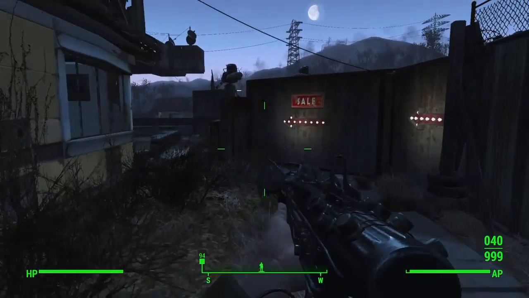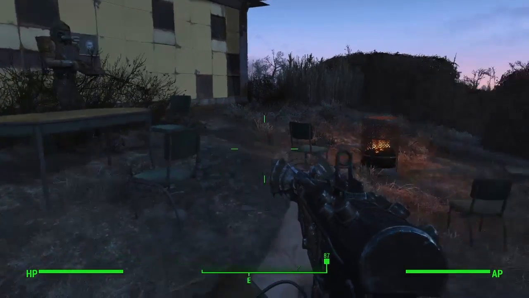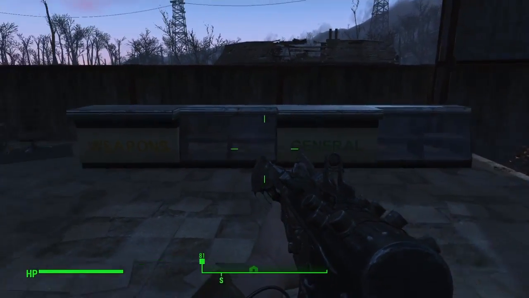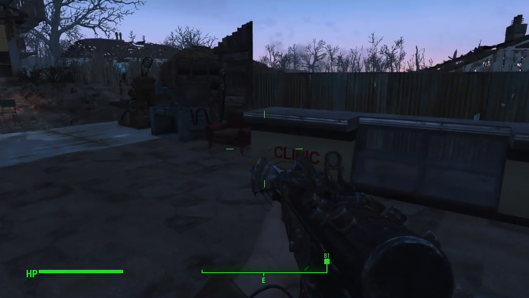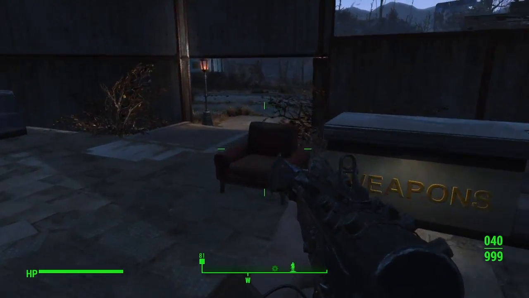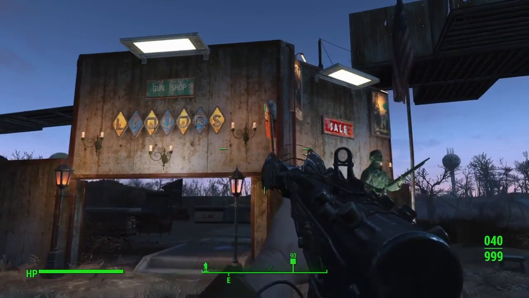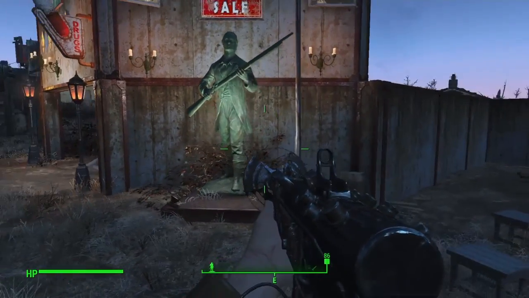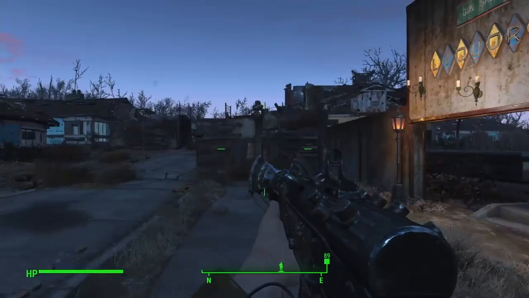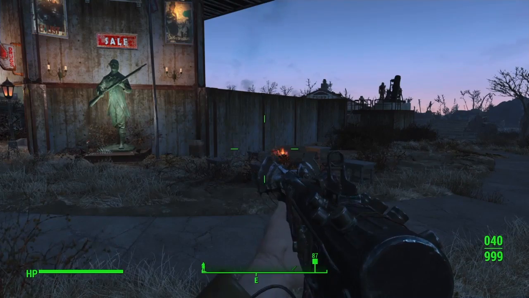But here's my main shop. You can see the signs for sell. Here we have armor, weapon, general weapon, general clinic, and a couple working benches over here, a chair, just to welcome everybody to my summer. We have a statue, we always need a statue. And so anyway, this is Sanctuary Hills, guys. Sanctuary Hills.